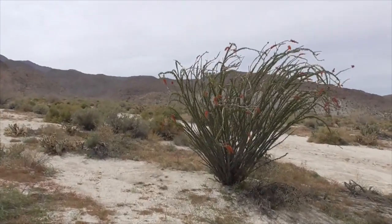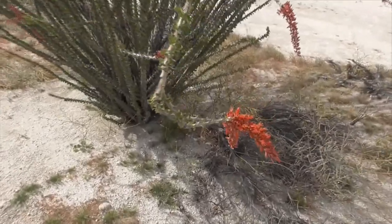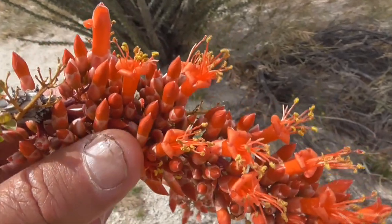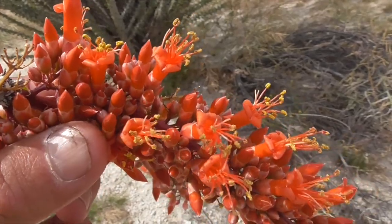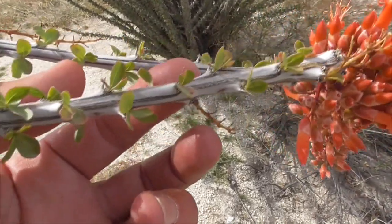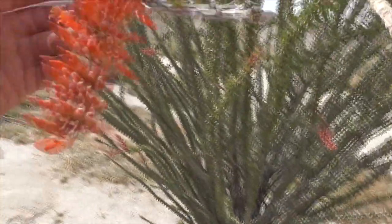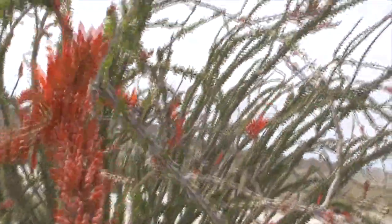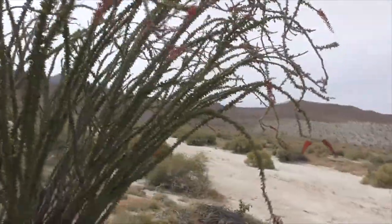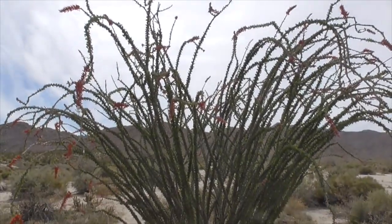There's a beautiful ocotillo — look at this, he's got flowers for us too. Look at that — beautiful little flowers there, for our hummingbirds. Just sticking up there — little stamen, anther pollen. Beautiful crimson. Super spiny — the spines are always right under the leaves, so if you grab this guy you'll stick to him. He's got a lot of flower buds here, probably about 10 feet tall. That's our ocotillo, Fouquieria splendens — she's so showy.